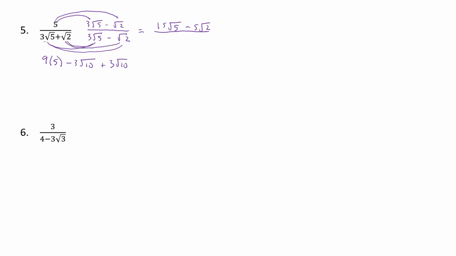And then we'll do the last, and that's going to be minus, and then the square root of 2 times the square root of 2 is going to just give us 2. Okay, well, look here. We get rid of our radicals, which is good. So we have 45 minus 2, which is 43. And so that then is what our denominator is here. Okay, and so that one, that's our first conjugate one.